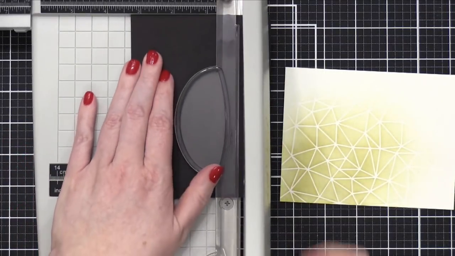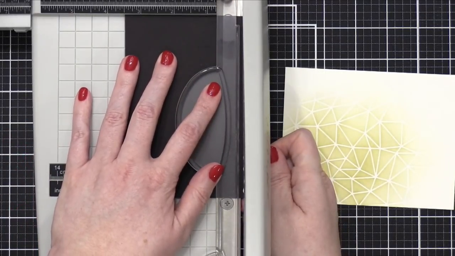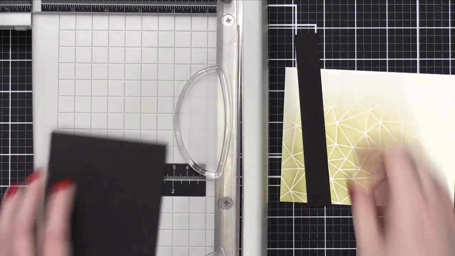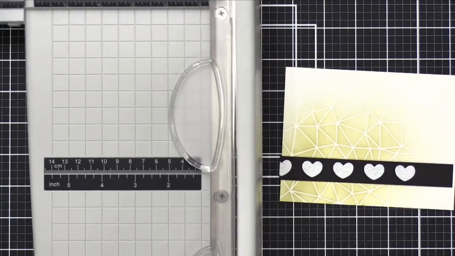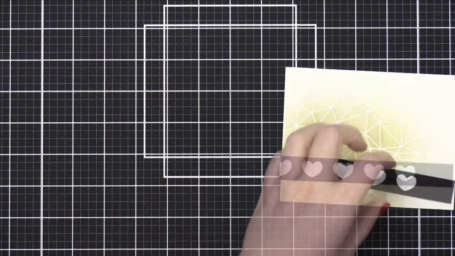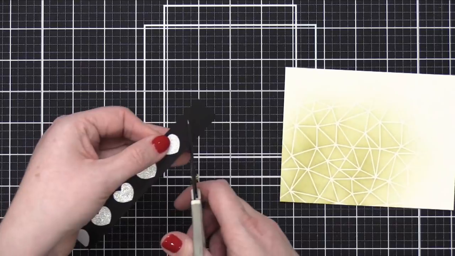Then went back to my white hearts on black cardstock piece, and I just trimmed that to a narrow strip, and I also took my scissors and trimmed it so there's a little bit of a diagonal edge just right there on the end.